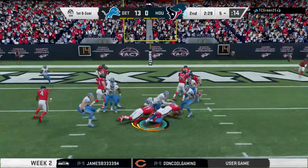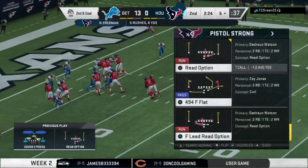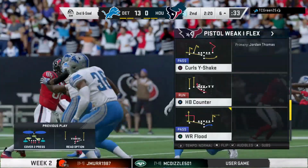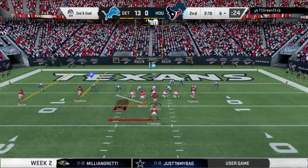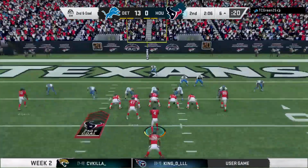They'll run here with Freeman. And he'll get blown up behind the line of scrimmage. Back at the 6. It's a loss of a yard there, and it's 2nd down. And the big fella stuffed that one up in a big way. I think doubling him has to be a priority because you can't move up to the next level if you don't take care of him first.